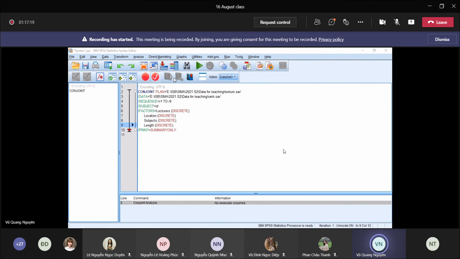Okay, so you can see here we have conjoint analysis. When you see that no reversals occur, then it's good to run. Now, look here, we have overall statistics and importance values.